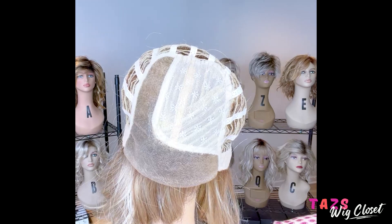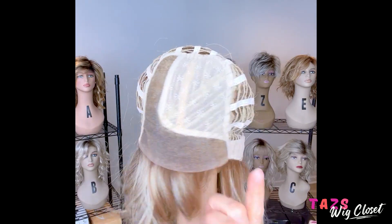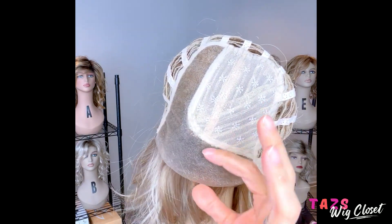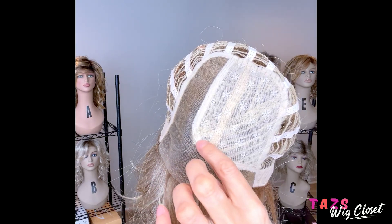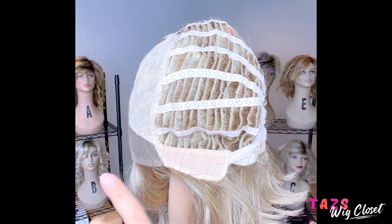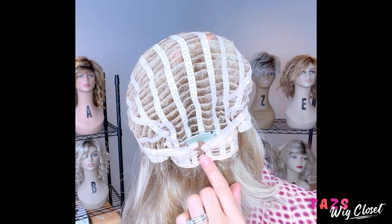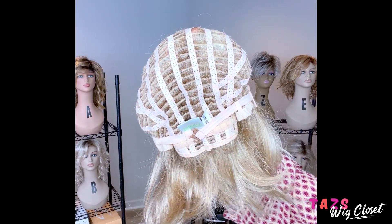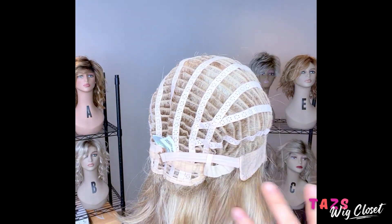Here's an inside look at the cap for Aesthetica Sage. This is a very generous lace front left monofilament part assembly. It is seamless and extends a little bit back into the ear tab — very nice and deep, about an inch to an inch and a half at the shallowest, moving back to two and a half to three inches where the mouth of the part starts, going all the way to the hind crown. There's a canvas-like material covering the closed ear tab with lots of fiber spliced in, and an open nape with hook-and-pocket type adjusters. To accommodate my petite average circumference, I had to crisscross the adjusters — this is a very roomy cap that fits average to large better.